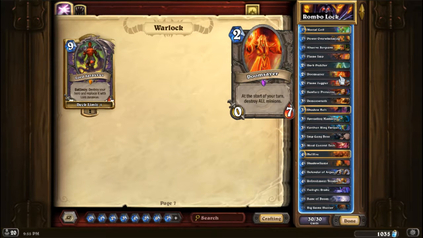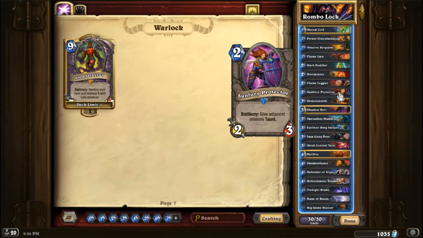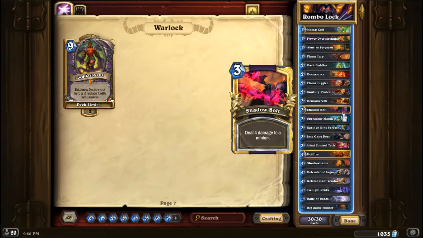I'm playing Doomsayer now because we do not have some of the tools that we did before in the early game, and sometimes you just need a clean turn 2 or turn 3 to try and get a little bit of the board back. Same thing with Flame Juggler, just really trying to focus on getting some of that early game out so you can survive. Some for your Protector, obviously to taunt things up, Demon Wrath for your board wipe.